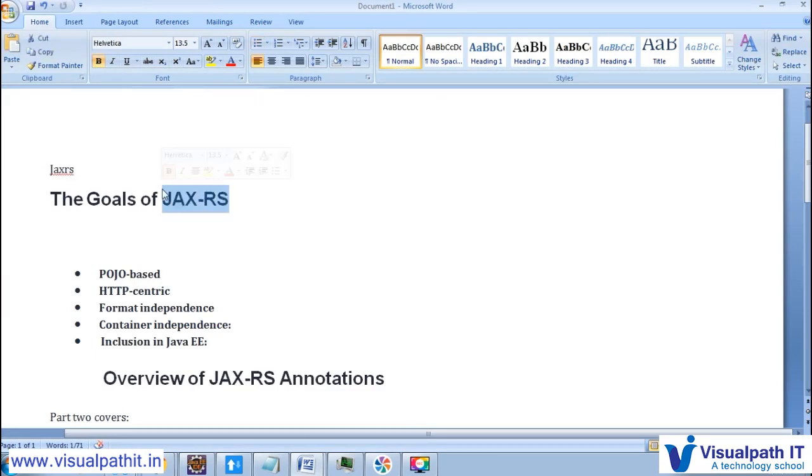First we need to understand why JAX-RS, and what exactly we are going to utilize in JAX-RS. The JAX-RS API forms an important part of the Java Enterprise platform.